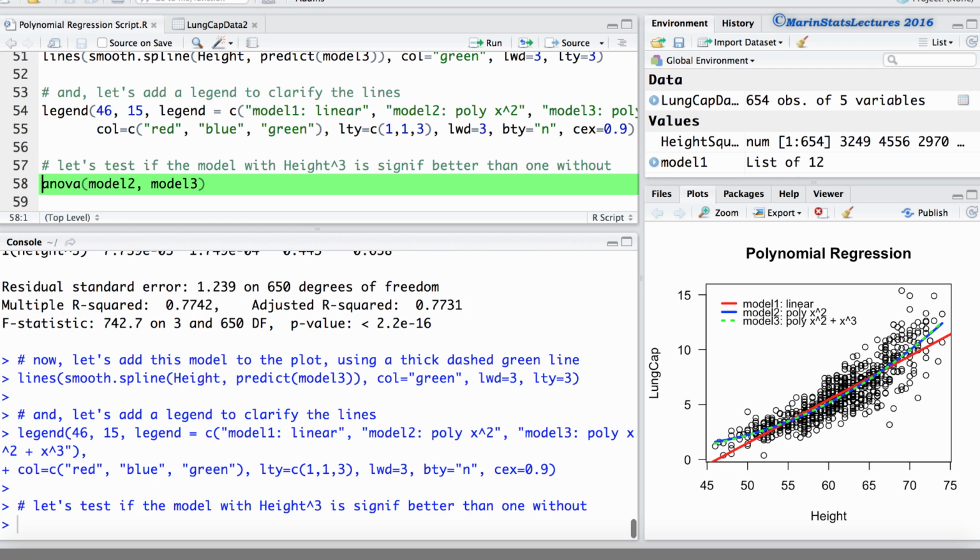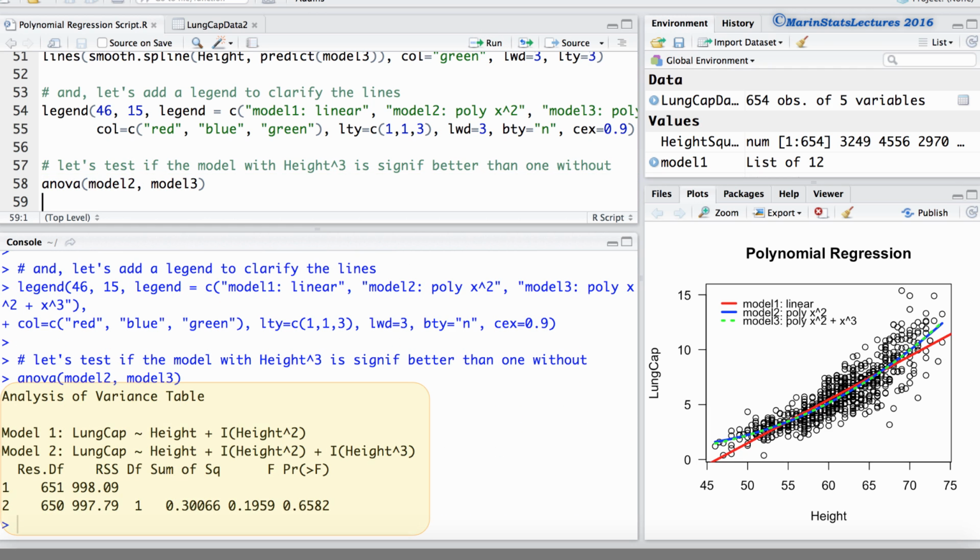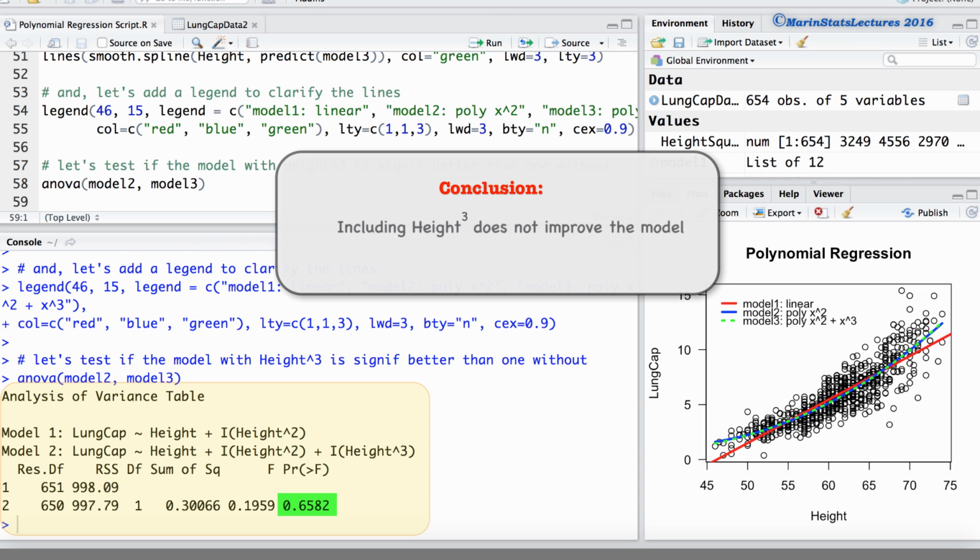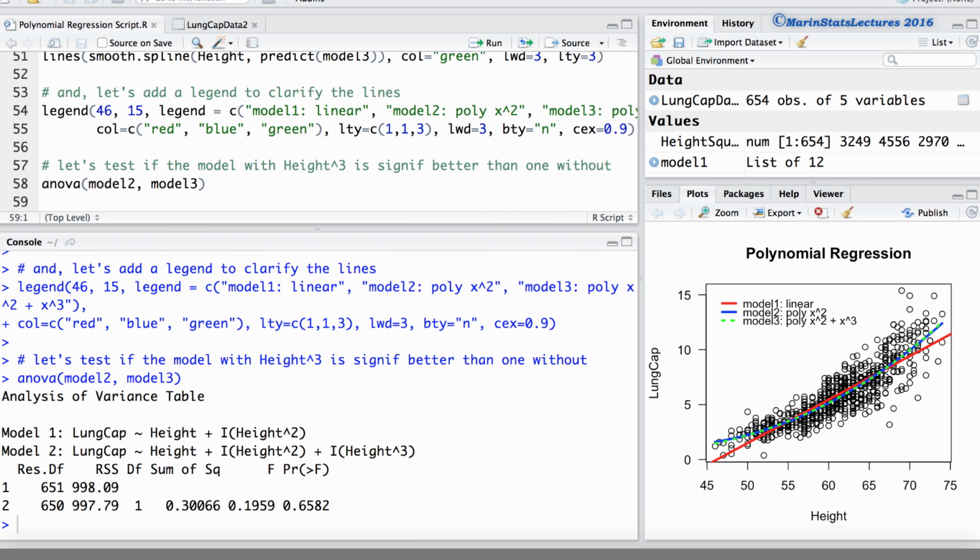Here, when we conduct the partial F-test, we can see that the p-value is large and there is not a statistically significant difference in the models. We can decide that including height cubed is not necessary in our model. Before finishing off, we should add a note that there are other approaches to dealing with nonlinearities, some of which include transforming the x or y variable, converting x to a categorical variable or factor, or using nonlinear regression methods instead. All of these different approaches have their pros and cons.